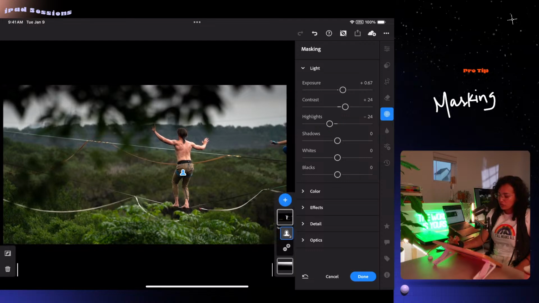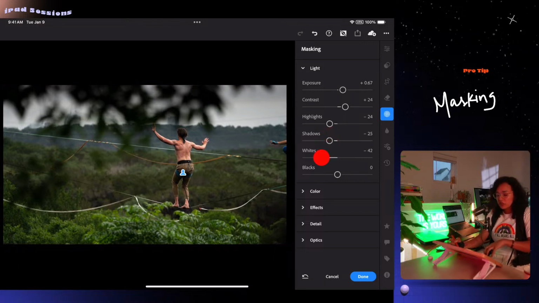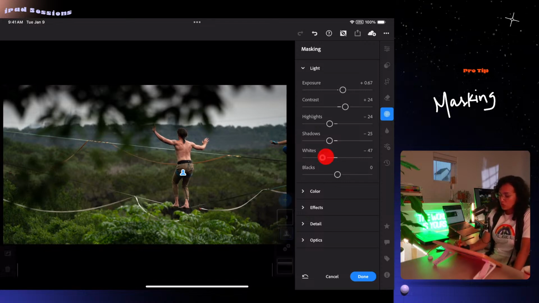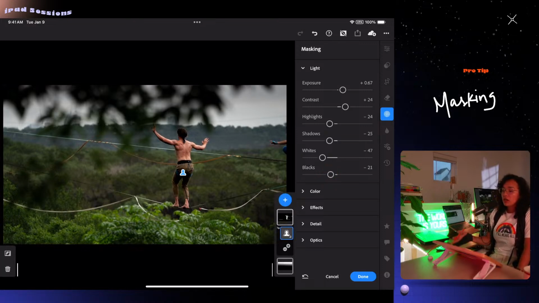So, okay, we got to go here. You kind of have to have a little bit of a sense of where you want to go. For me, oftentimes it's a little bit more definition on the subject, a little less definition on the background if I don't want to call attention to it. If it happens to be an incredible building, a beautiful landmark, then maybe I want it in the scene nonetheless. But often that's the goal. You just want to define the main subject. And that could very well, in fact, be not a person, but it could be a plant, an object, food, you know, depends on what you're photographing.